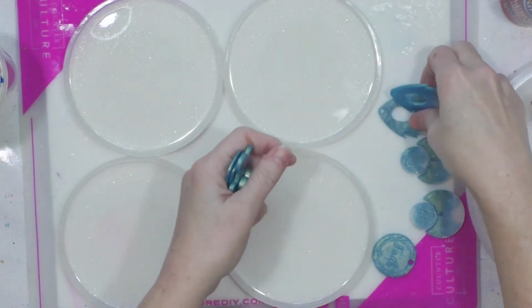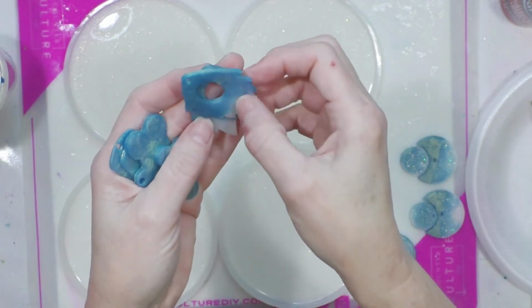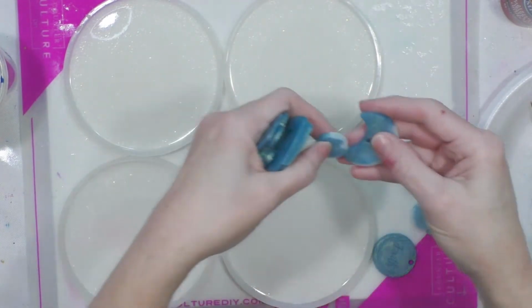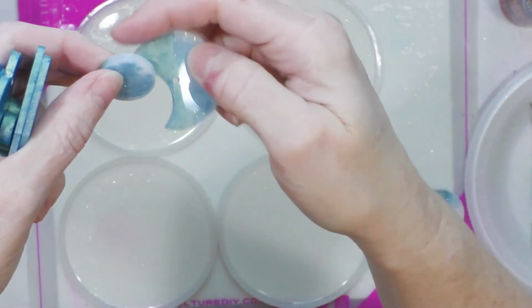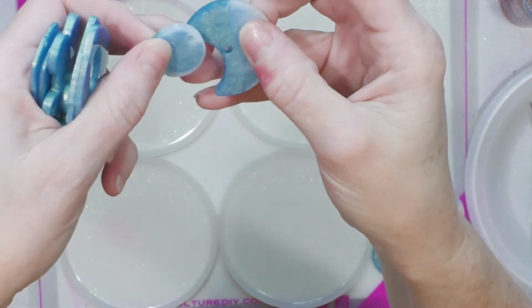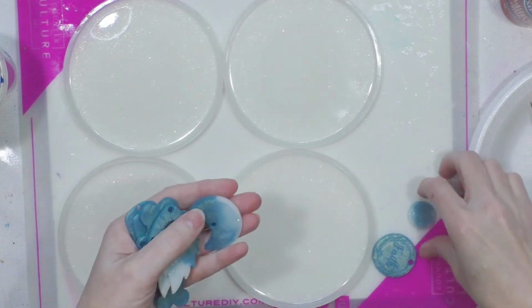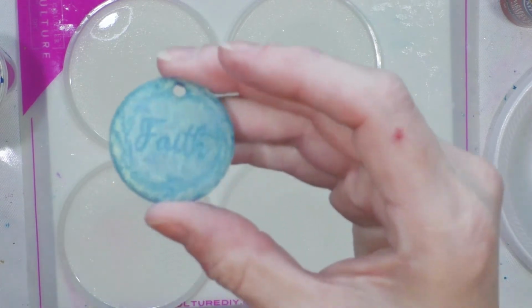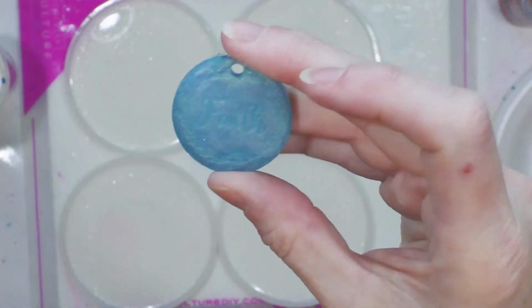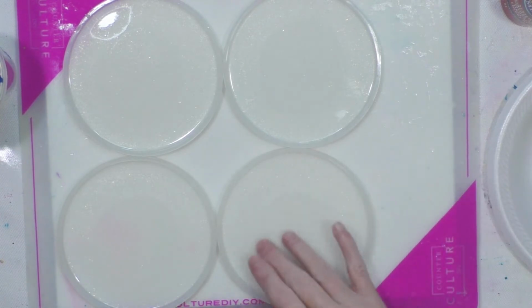Then I've got these two sets of earrings. This is a new mold from Counterculture. And then this is a little double one. You put a little thing to link it, and then you attach the back of the earring to there. So real soft and pretty. Lots of sparkle shimmer. And I had enough left over to do a faith pendant, which I will etch, I think, with white this time. So those pieces were with the leftover that I just added some blue to.